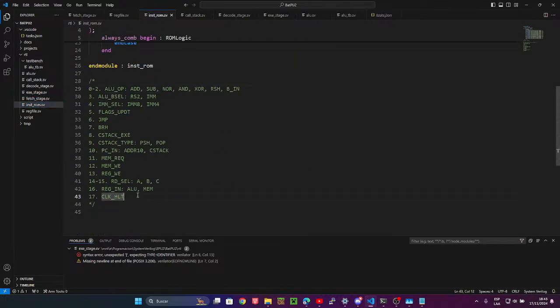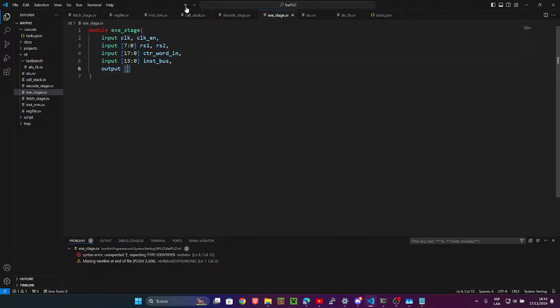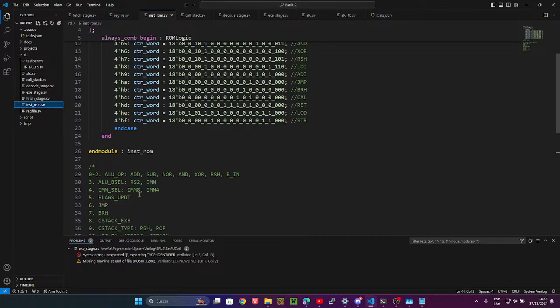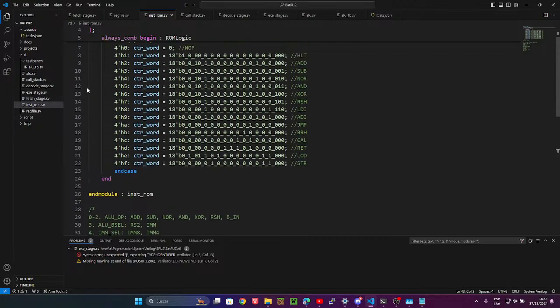So these parts are going to be for the write back stage, including the clock hold instruction. So how many lines were these? 1, 2, 3, 4, 5. Right.